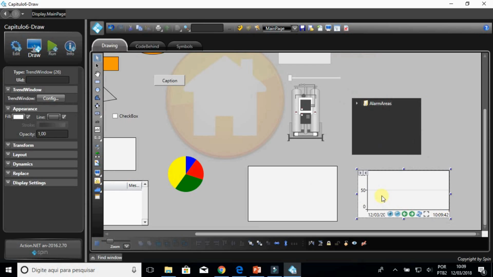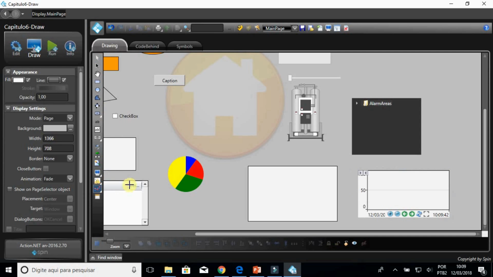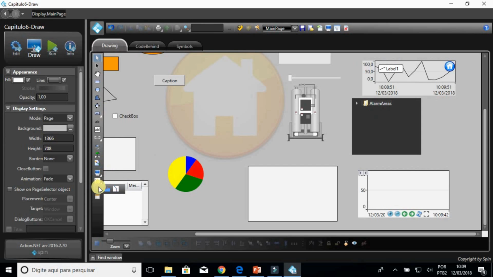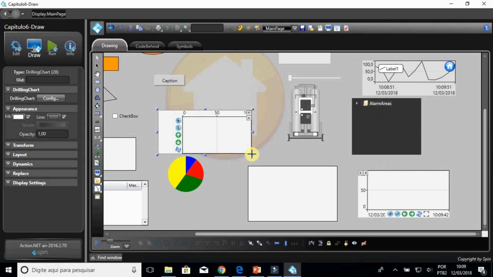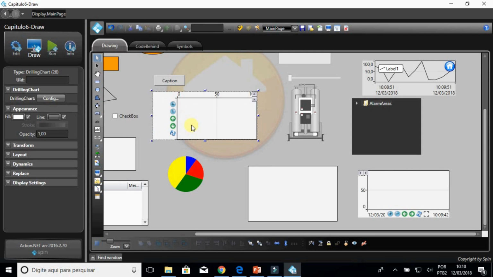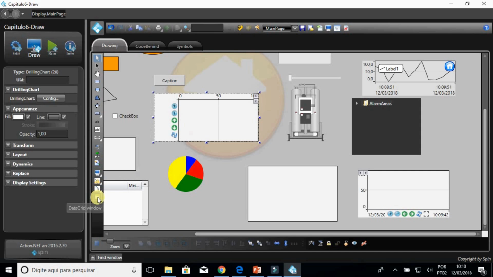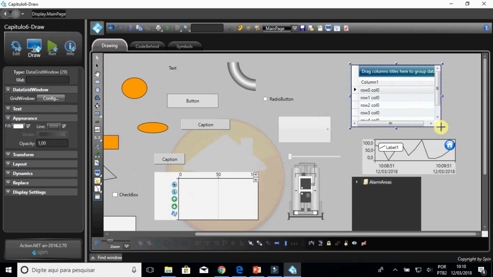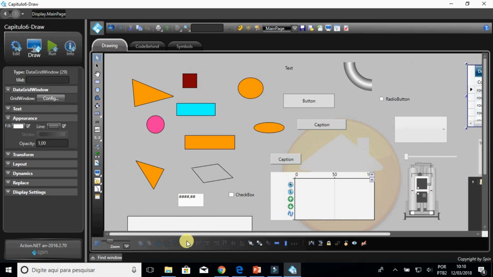To configure them, double-click on them. Finally, in Data Grid window, you can show some database you want. These were the main features of the vertical toolbar.